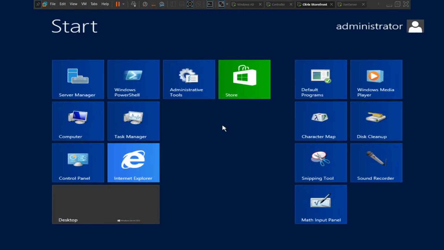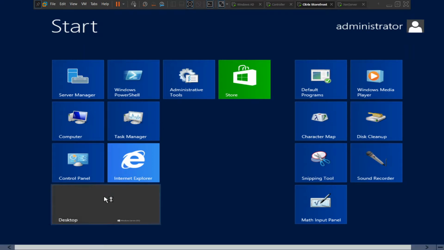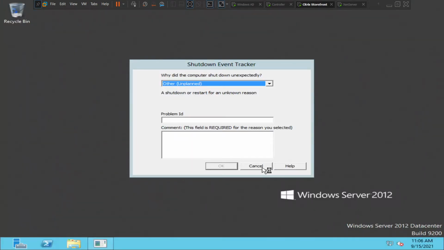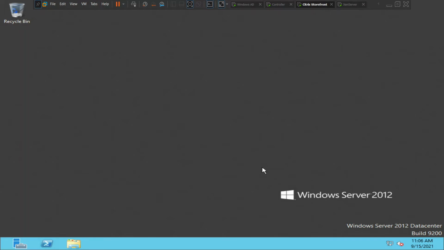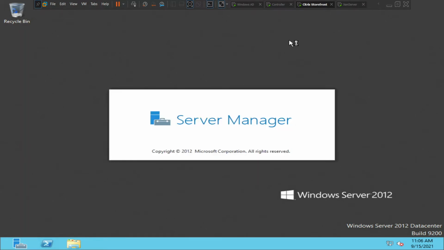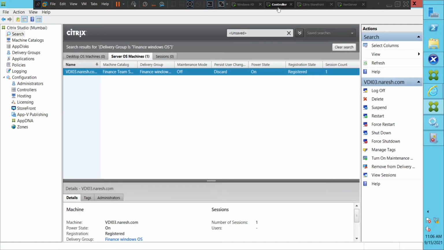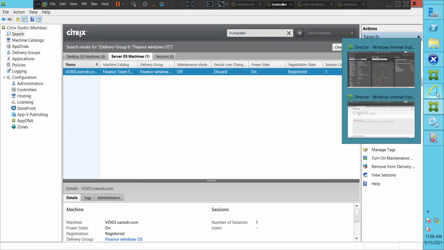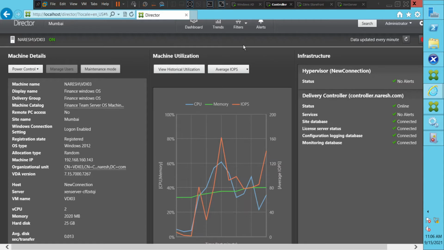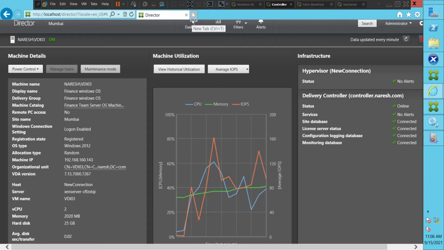The user logged in successfully this time after disabling the maintenance mode and also after telling the user to log off from Citrix and log in again. Okay, so the Citrix session is active now. User successfully connected to the VDI machine. So now what you can do is you can check these details on the director. Like if you want to find out some interesting details, you can just go to director. Since the machine is launched right now, you can just try to refresh.